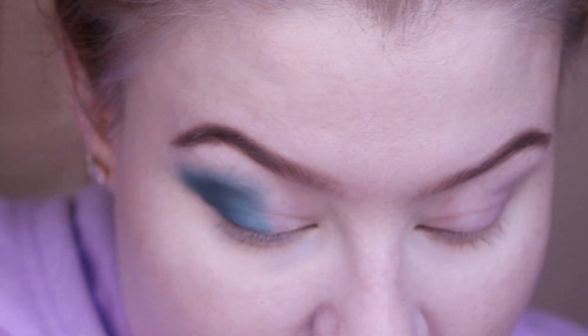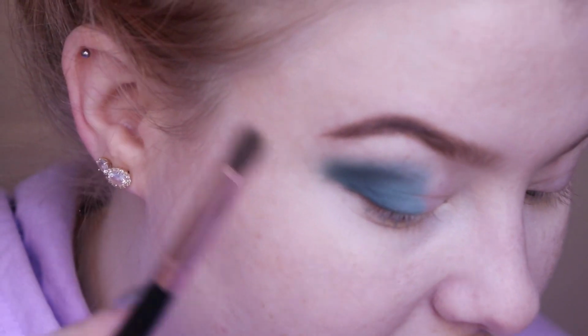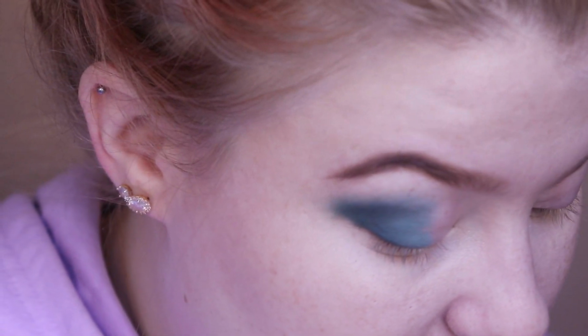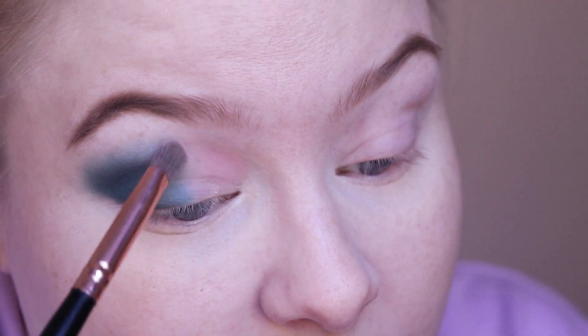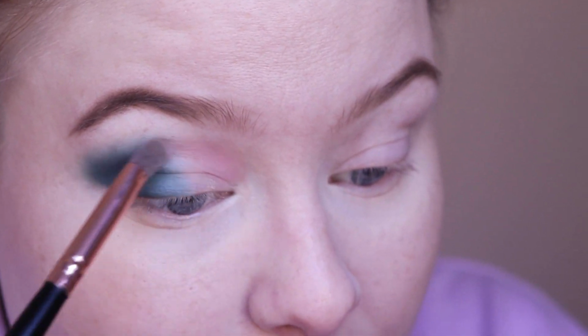So I'm just going to take another brush which has almost the same shape. That one was, as usual, my Kaleidos S3 brush, so this one has the same shape. And then I'm just going to take the shadow right here on my inner crease and maybe the shadow on the bottom to deepen it up. But I'm just going to start with the lightest today. Not that it's something I usually do, but today we're just testing out the shadows, so I just want to see if they can build on each other and basically just how they perform.